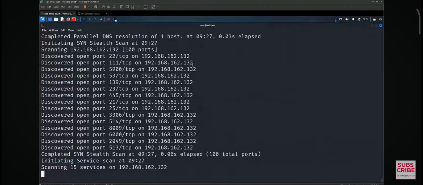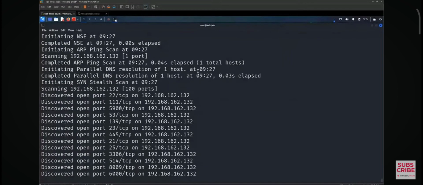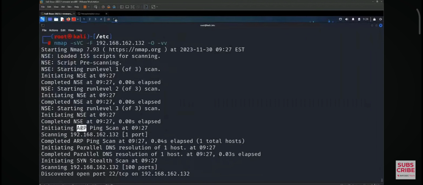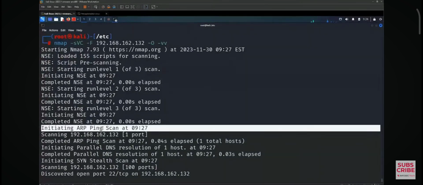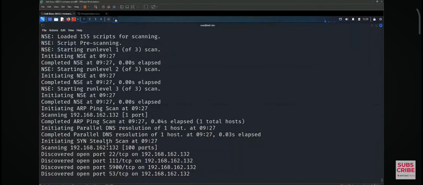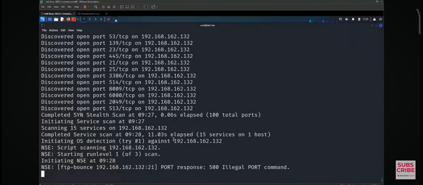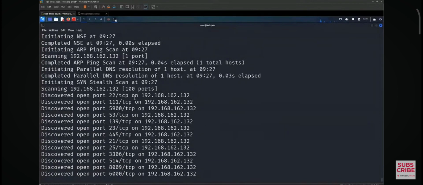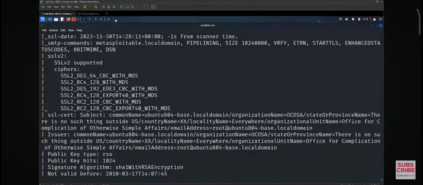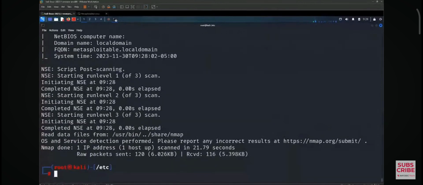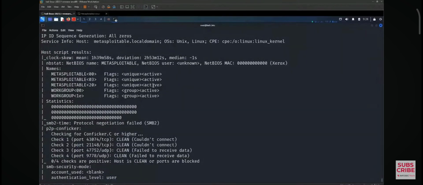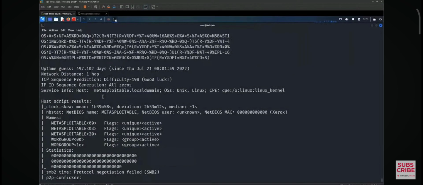See over here, it says initiating ARP ping scan, DNS resolution. Then we have our port scan here. It has just discovered some ports. Great. Now it is giving us the detailed information about the different port numbers.